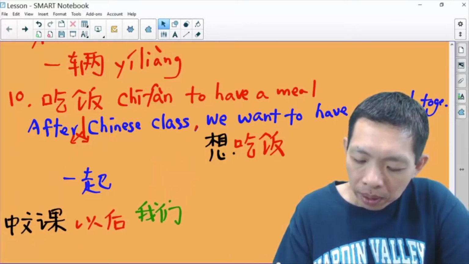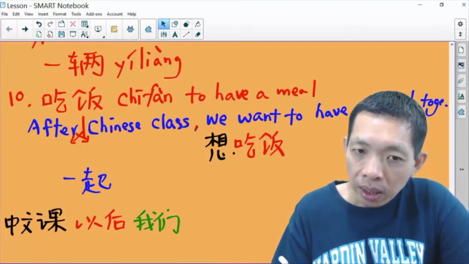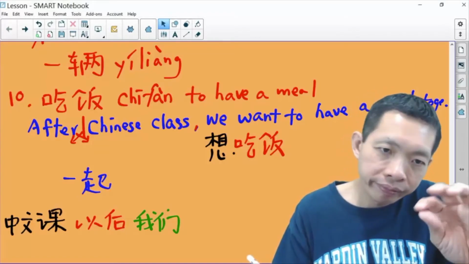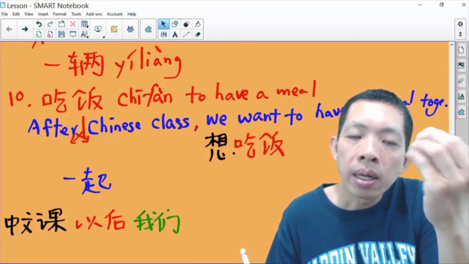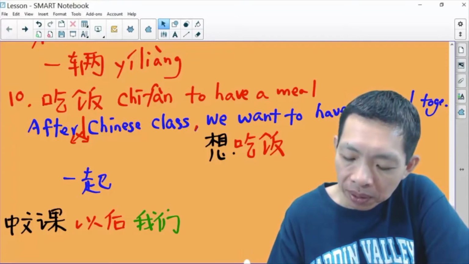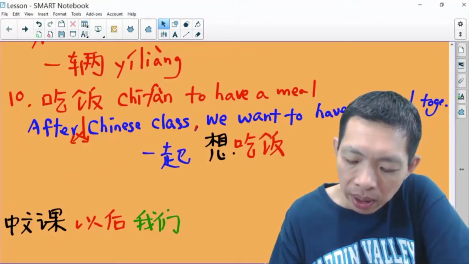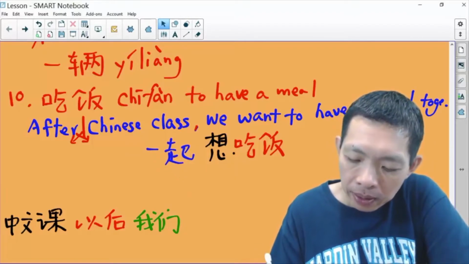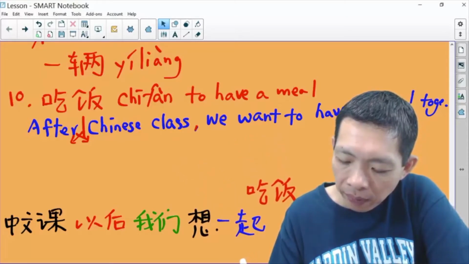Okay, 我们. Remember I put it in the very beginning. We put it in the very beginning. Now we're gonna work the second one with the STPVO, or you can put the time in the very beginning. So now here comes the problem. Together is an adverb. Adverbs modify verbs. So we have two verbs here. Which one does it modify? Does it modify to want together or to have a meal together? It's not to want together, so you say to have a meal together.